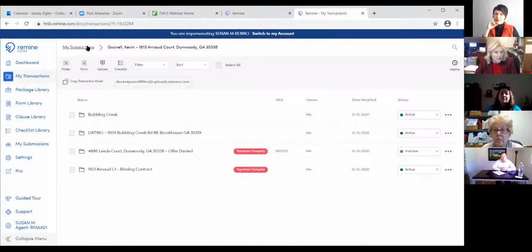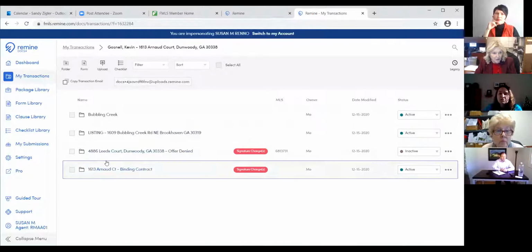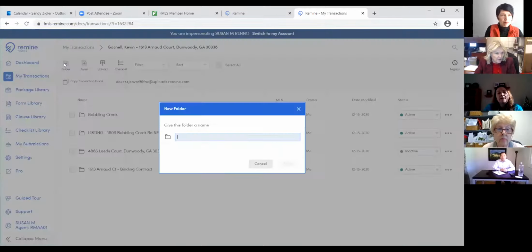One of the other things that it's up to you if you wanted to do, you could break your folder structure down even a little more. And I know Kevin has already done all his buyer brokerage docs, and our office is going to require those.